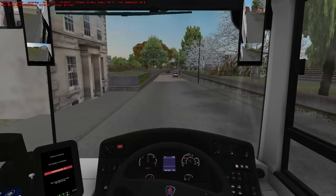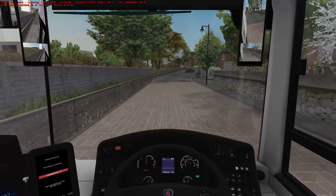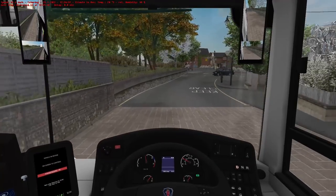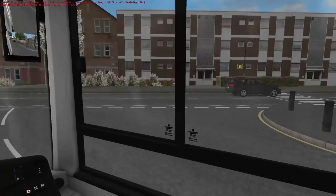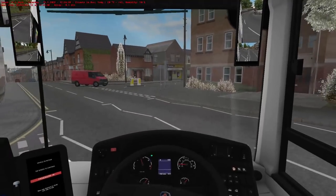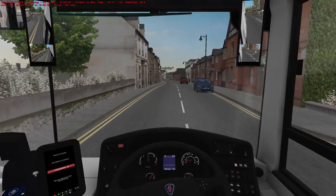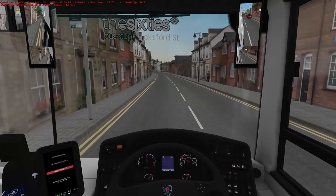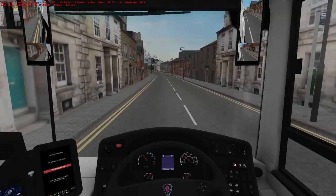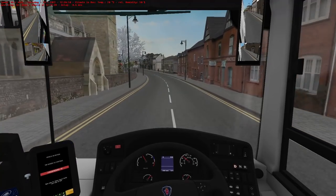Because obviously when you're on a late night run on OMSI, they'll still be banging out day tickets left, right and centre, won't they? And you're like, it's 8:45 in the evening, you're not going to get your use out of a day ticket, you may as well just have a single. Or a return, if you're absolutely sure you're coming back. But like I said, there's only so much that it's possible to code, isn't there?